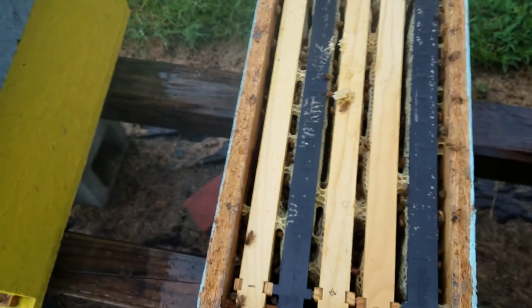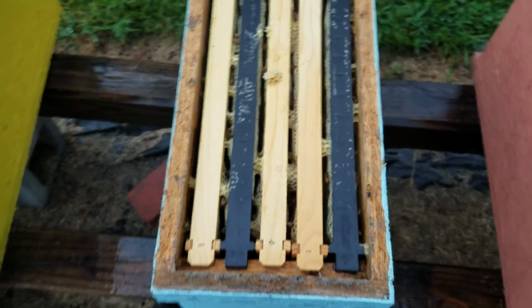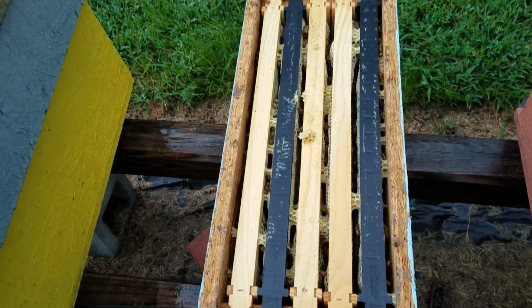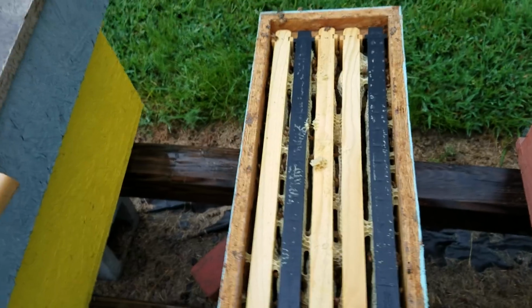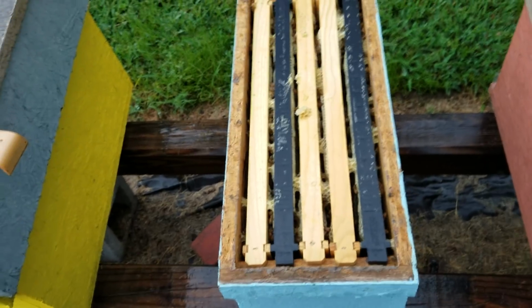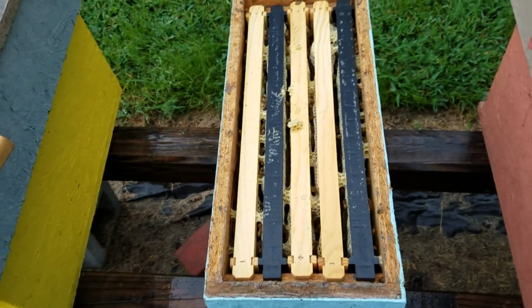I never really talk about this much because I do it so naturally with a smoker. But a smoker, to me, is a beekeeper's best friend because it can change the demeanor of the bees from aggressive to very calm pretty quickly. It doesn't always work, but most of the time it does, and I'm not a big believer in over-smoking your hives.